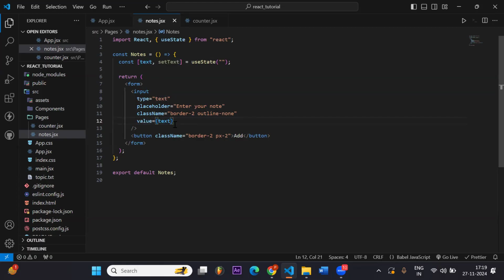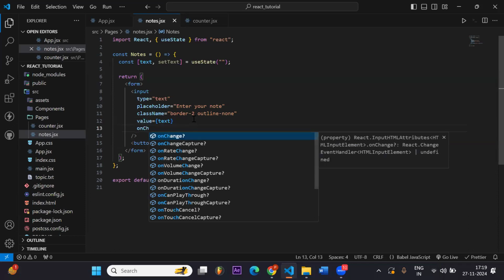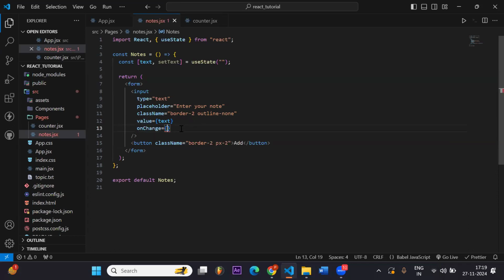And whenever this input is changed, right now I am actually pressing the buttons, but you are not able to see it. I am writing something, but I am not able to write because my value is set to null. And I am not able to change it because I have not added the onChange property. If we don't add this property, we won't be able to change the value of this.